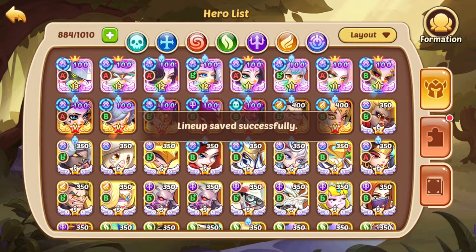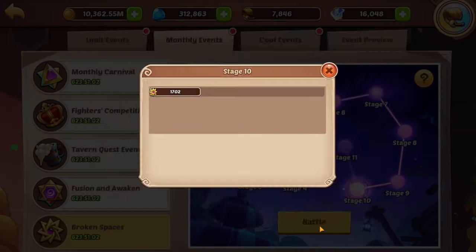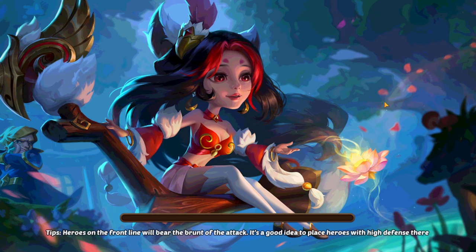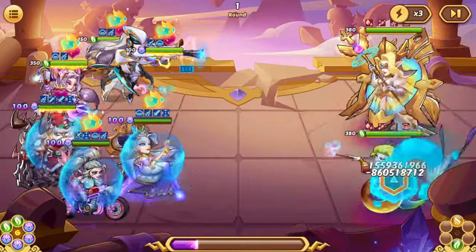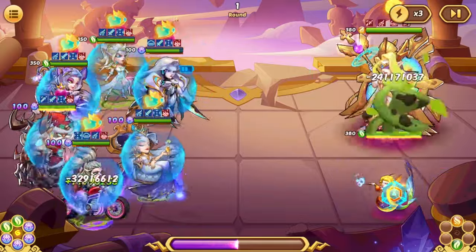Let's hit save and let's go back in Broken Spaces. Let's see now. Can we one-shot this stage? I'm very curious. Let's see. Come on, Lord of Fear Aspen. Show me what you got with the new artifact. Let's speed up. And also, I want to see if Heart Watcher and Olivia can survive. Okay.